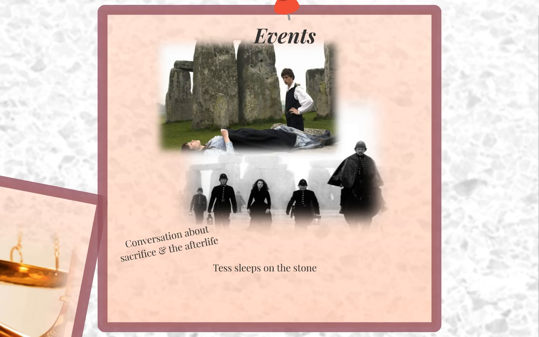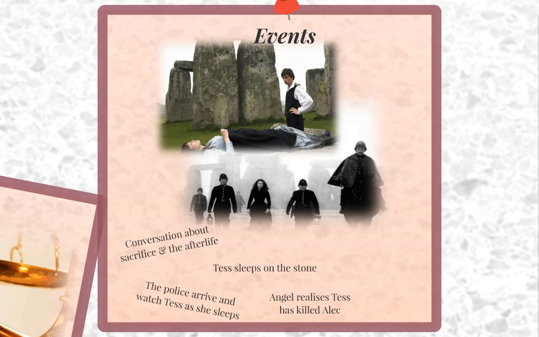Tess then falls asleep on the stone after this event, and as such she looks like a sacrificial victim. When the police arrive, they gather round her and they watch her as she sleeps. So you've got all these men watching this small, frail woman in a very vulnerable position because she's asleep. She's the only female figure in that landscape. You've got all the men. The monoliths of Stonehenge are very male, very masculine and very strong. She is this kind of fragile thing that is being destroyed by all of this masculinity.